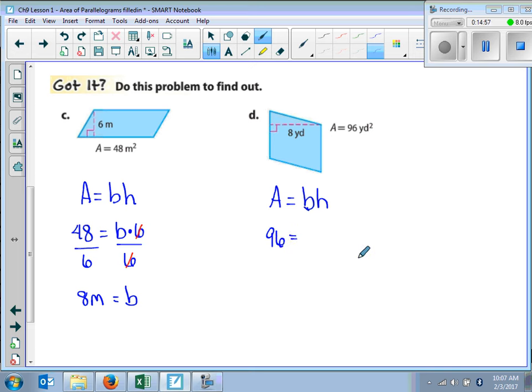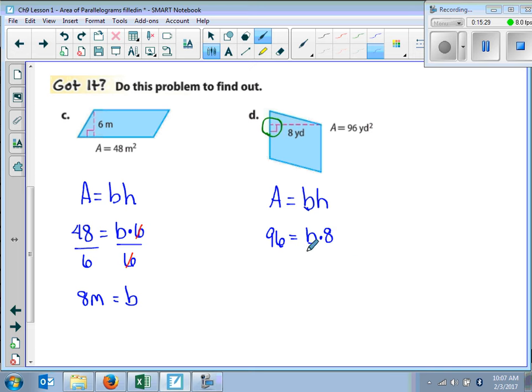And, let's see, base and height. What do I know? The base. Do I know the base? That's not the base. Oh, the foot. How do I know that's not the base? It's the height. How do I know it's the height? Because it drops to a right angle, right? So this is the height. So we are going to put in the base, that's what we're solving for, times the height, which is 8.